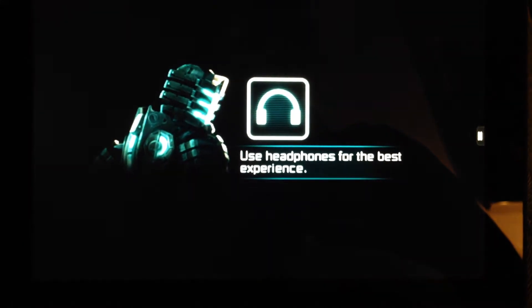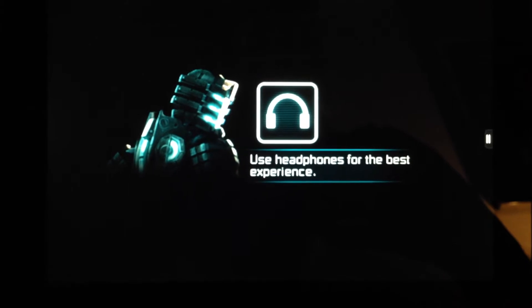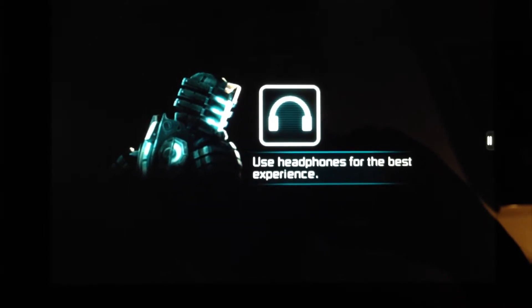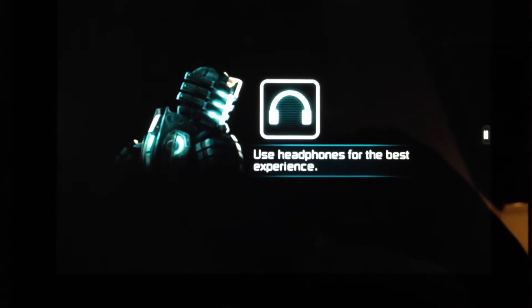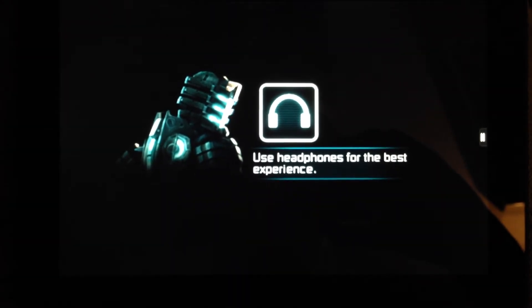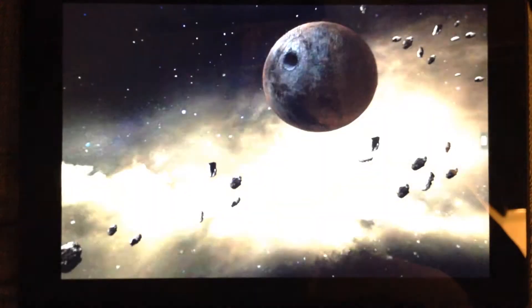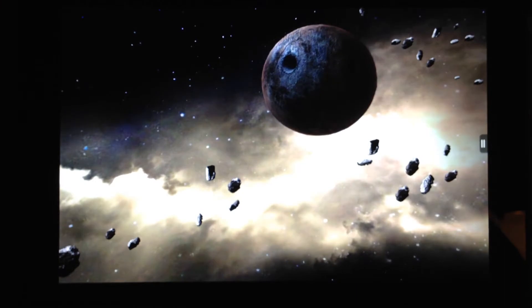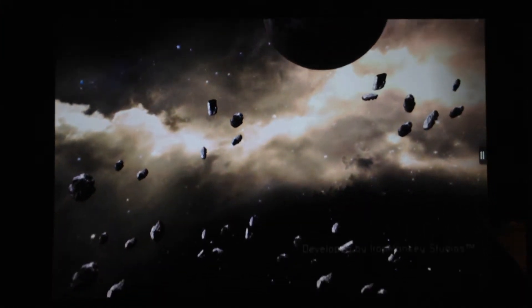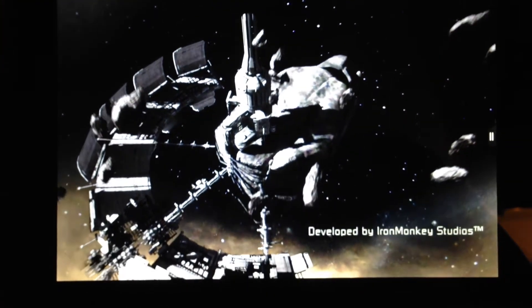You can either play with headphones in or crank the speakers loud — the speakers on this device are top-notch, crystal clear, very loud. But if you want to really scare yourself, playing with headphones might be good. For those that don't know, this is an over-the-shoulder shooter, and as you can see the graphical detail is just phenomenal — no jagged edges.